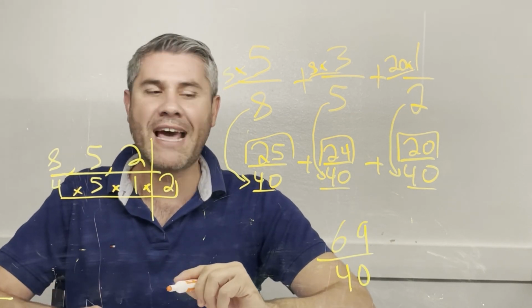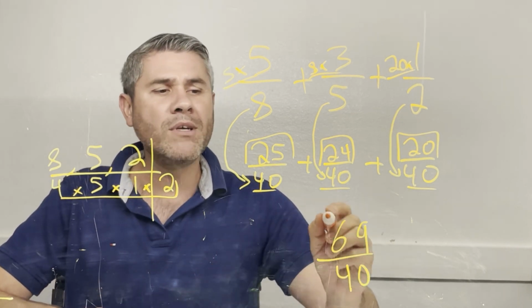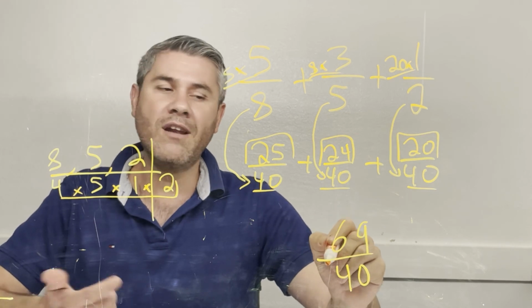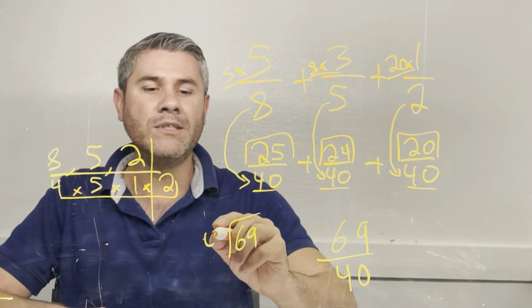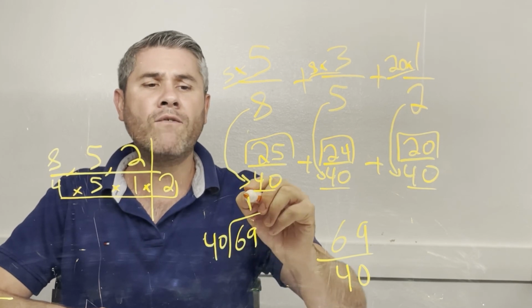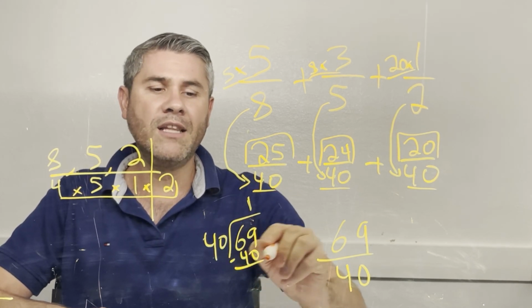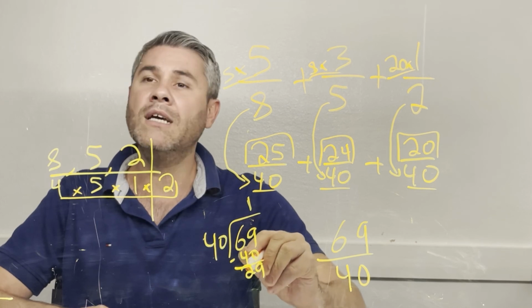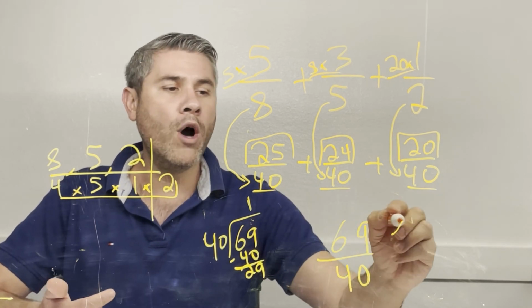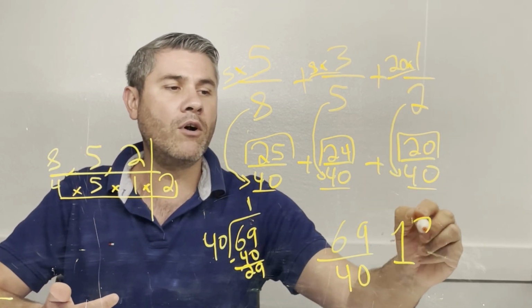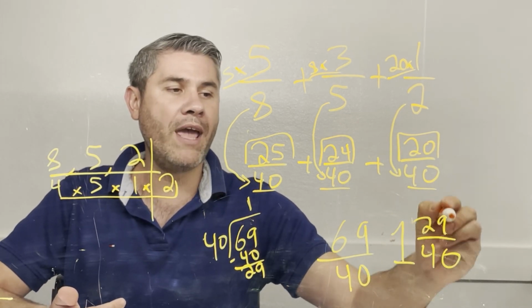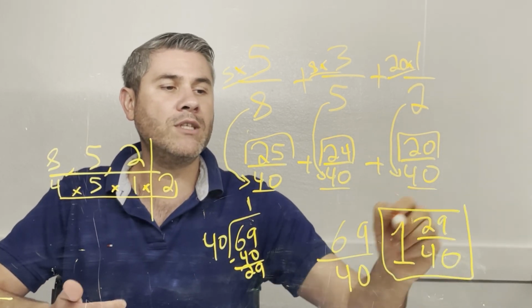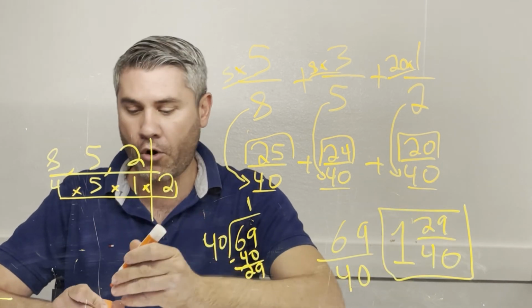And that's pretty much an answer, but it looks kind of weird, guys, because the numerator is larger than the denominator. So you want to do a little division on the side. How many times will 40 go into 69? For sure, once. That leaves us with the remainder of 29. How do we write this answer? One whole number left over, or remainder, 29, out of the same denominator we had. So our final answer would be written as 1 and 29 over 40, guys.